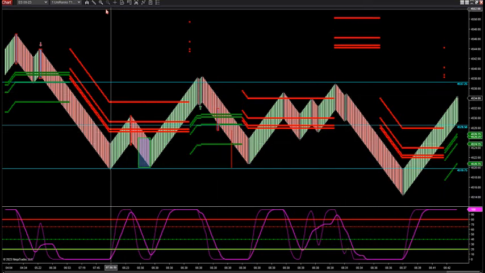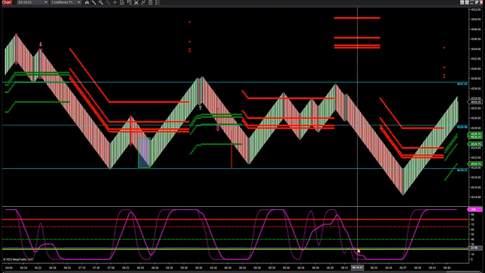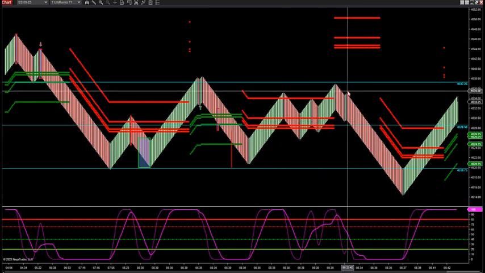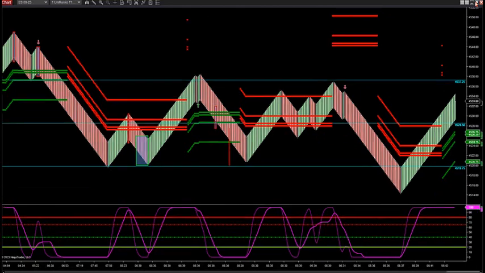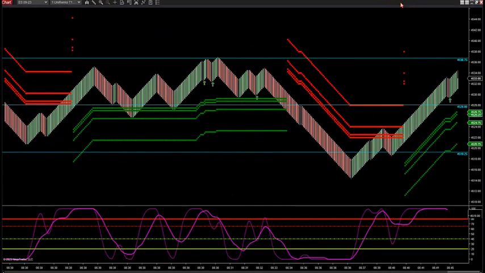Here's one setup right here, right after news at 8:33. The oscillator, the big signal line, is in a weak position. Got into weak position below 40, and then we got that big crank down to the downside, and then we got the first wave trade over here. So what you can do is this then.